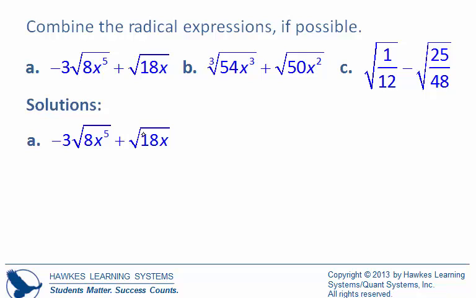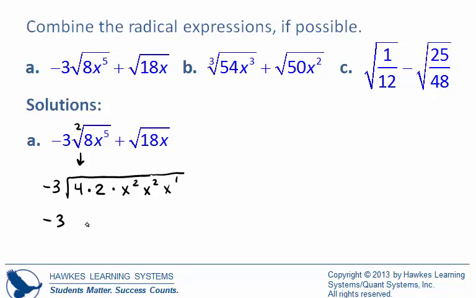So we want to look at whether or not it's possible to get them to the point where we can combine. So let's look at simplifying these things. So this first one, negative 3 times the square root of 8x to the 5th. Let's try to rewrite this. Since we know we're dealing with a square root, let's rewrite this in terms of groups of 2. So I can rewrite the 8 as 4 times 2. And the x to the 5th, I'm going to write x squared, x squared, and x to the 1st. Still maintains the 5 x's, it just writes them in a different format.